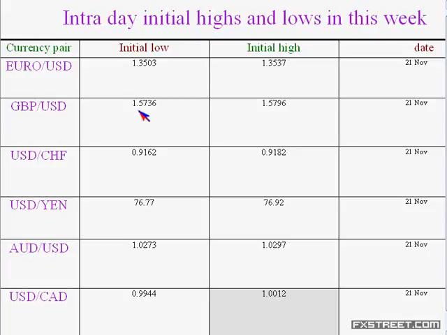And GBP 1.5736 is the low. They are closer to the low, 1.5743. They are trading currently in order to create the bearish sentiment. You know that GBP is the currency which is used to create market sentiment. And you know on Friday, for the US session, they quickly gained the levels in the case of GBP followed by Euro. And Euro went up to 1.36 and they quickly booked the profit and started supporting the market around 1.35.